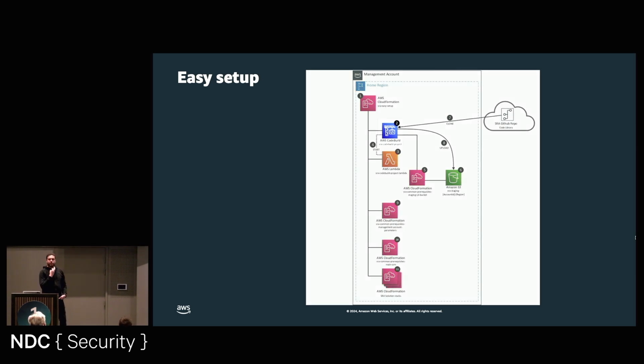create an AWS CodeBuild project. This CodeBuild project, that's where most of the magic happens. It's also going to go ahead and create an AWS Lambda function that would act as a custom resource, which would be invoked by the AWS CodeBuild while it's running to execute other stuff.